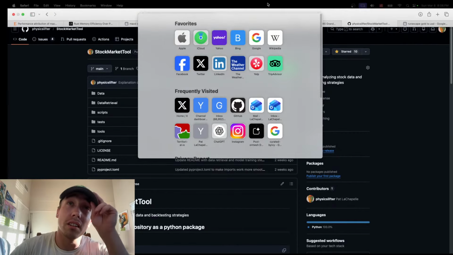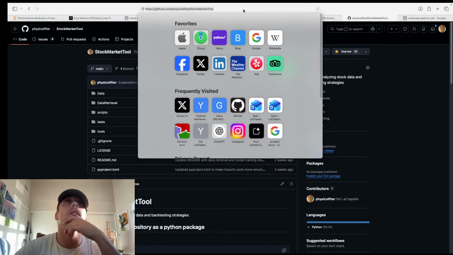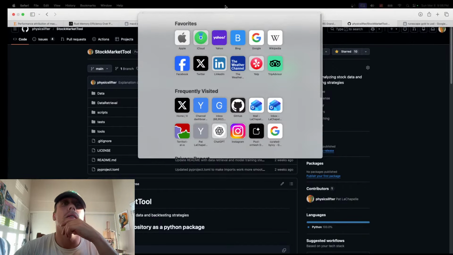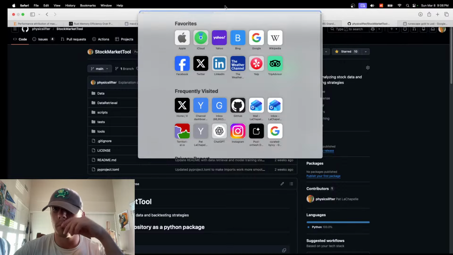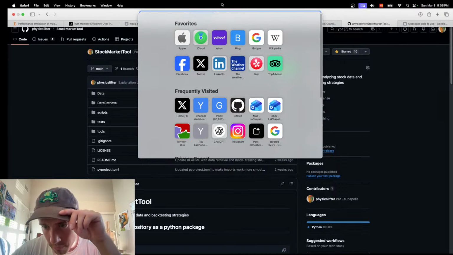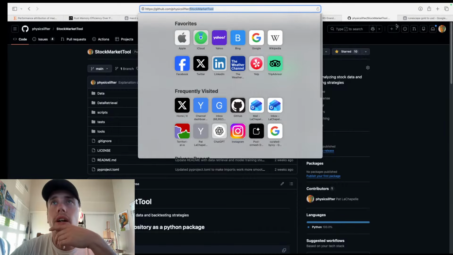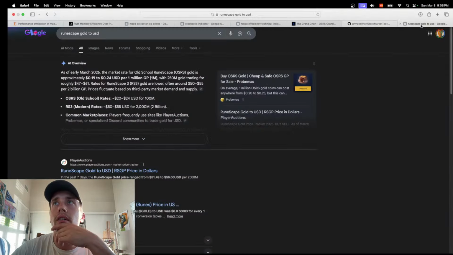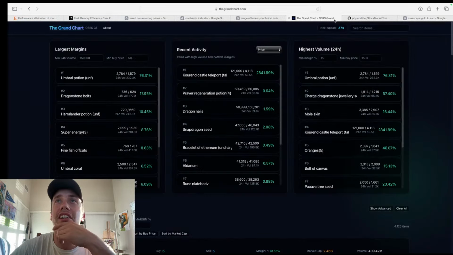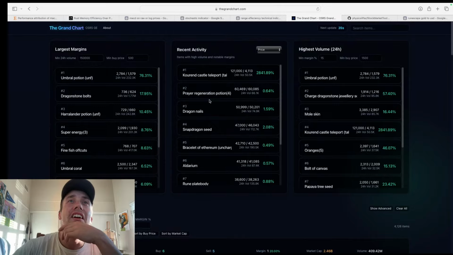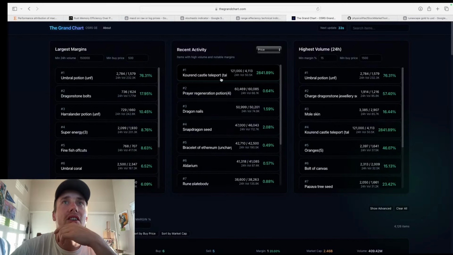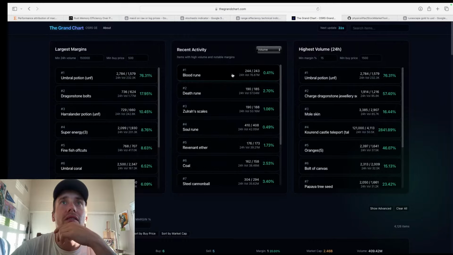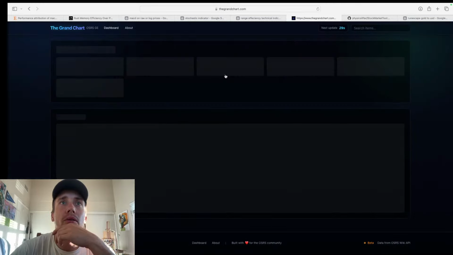That sun is killing me. Okay. If you click on items, I forgot the whole point was to demonstrate the charts. So let's look at the highest volume thing, blood rune.